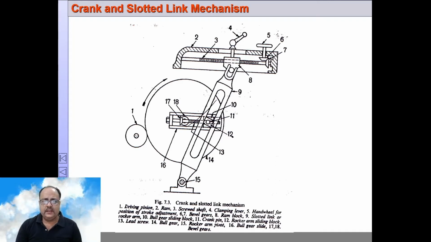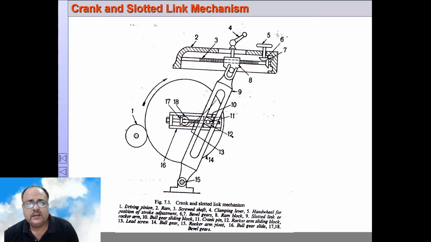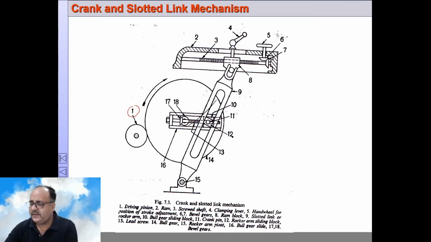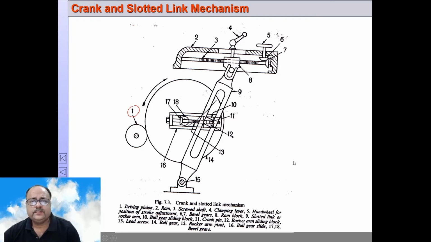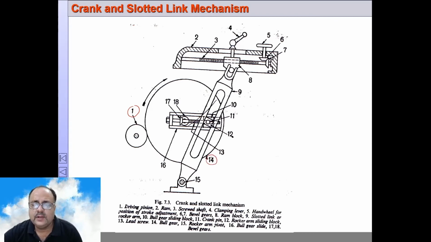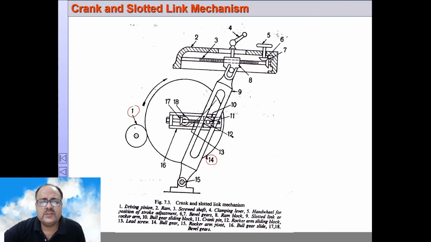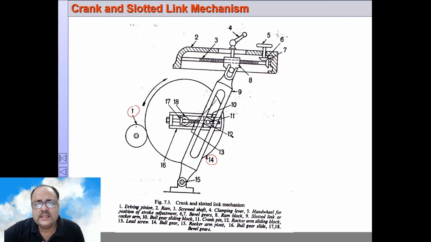So here we have a pinion 1. This is the pinion 1. The pinion 1 is the driving gear, and it drives the bull gear 14. Try to locate the component as I am pointing it out to you. Now the power from the motor is supplied to this gear 1, and it can be changed according to requirement, and accordingly we can change the RPM of the bull gear. So this bull gear rotates as the gear 1 drives the bull gear.